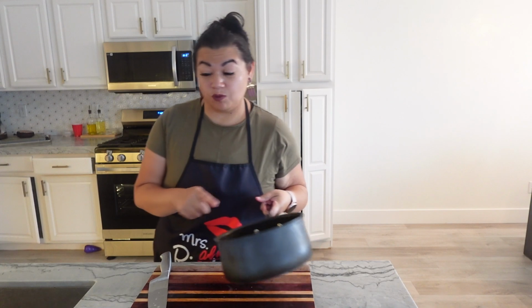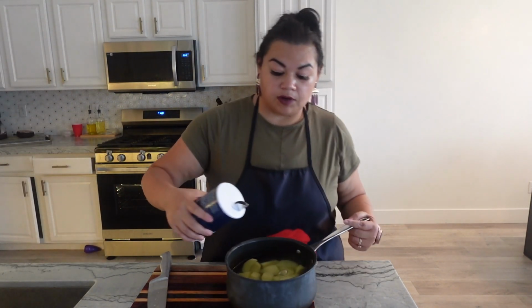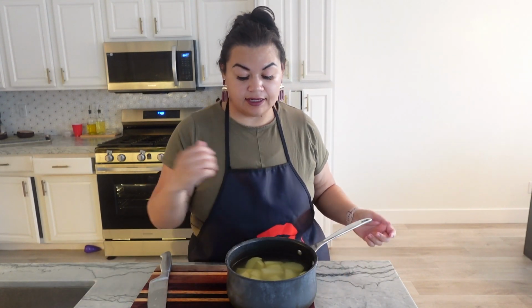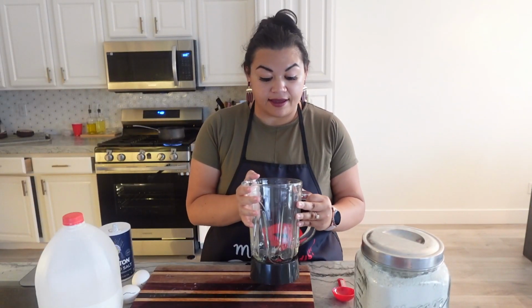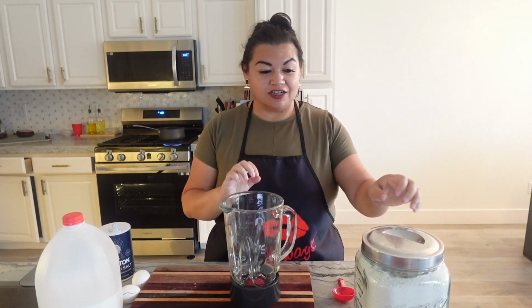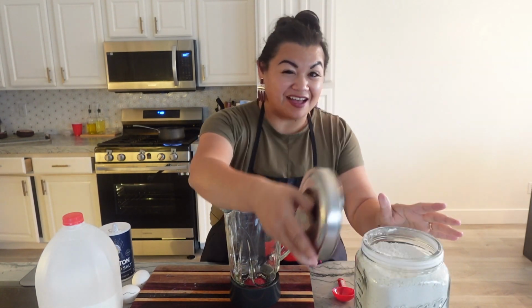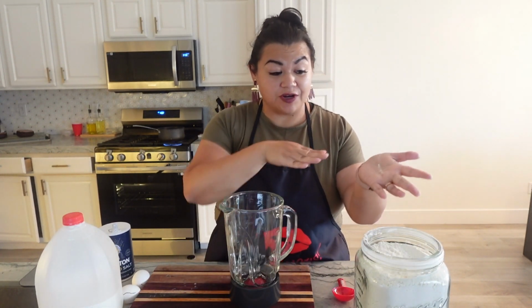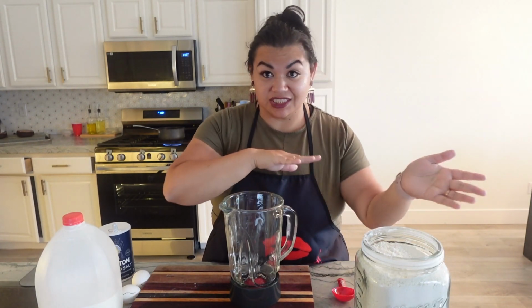I'm gonna fill this up with cold water, and I wanna add a good amount of salt in there and get this boiling. Now that our potatoes are working on the stove, I figure we might as well get started on our Yorkshire pudding. I've actually never made these before, so excited to try because they look delicious.